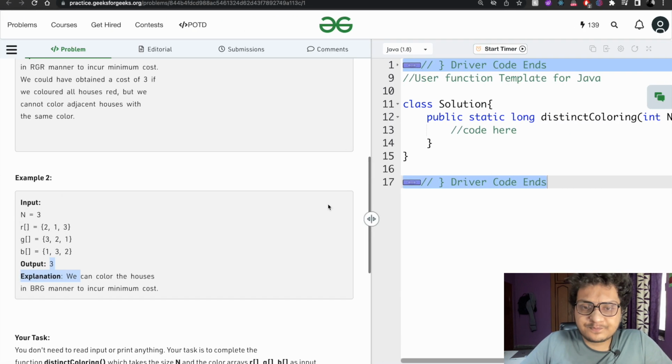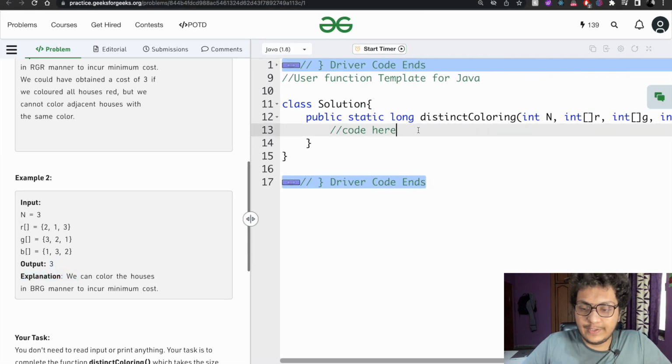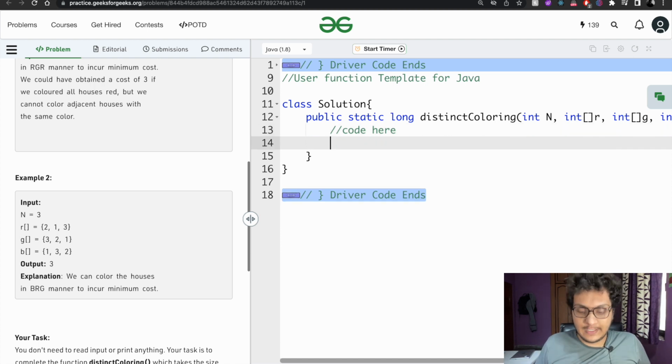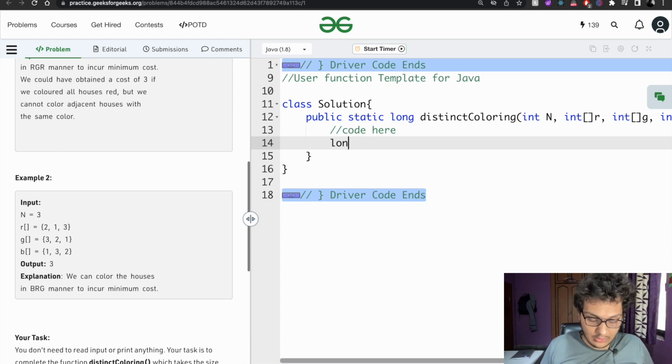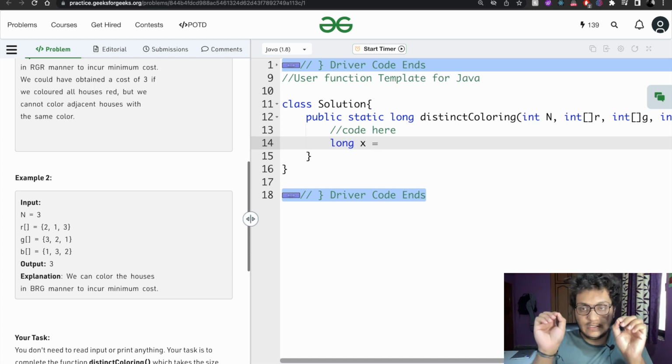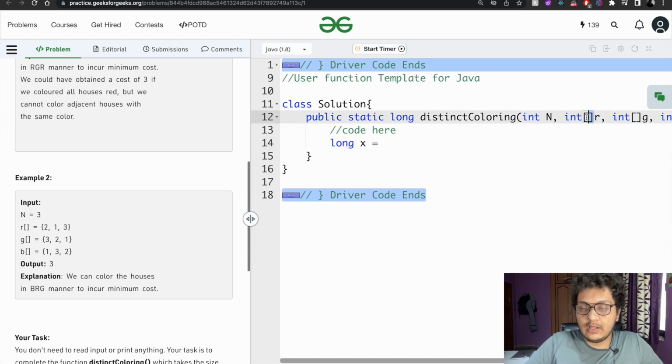Let's code and see. So what I will do here, I will initialize long x as the first element of this array of red, green and blue.